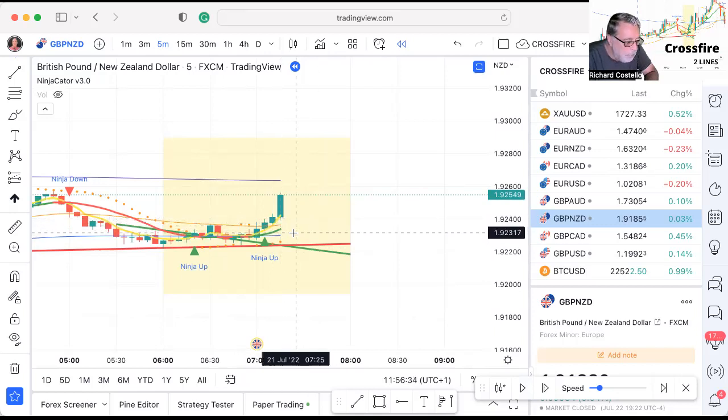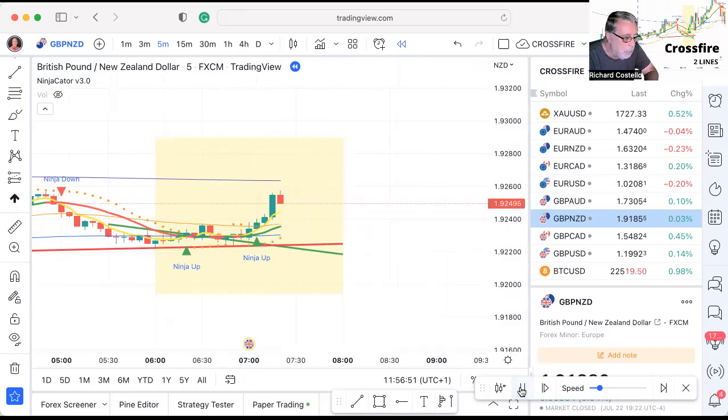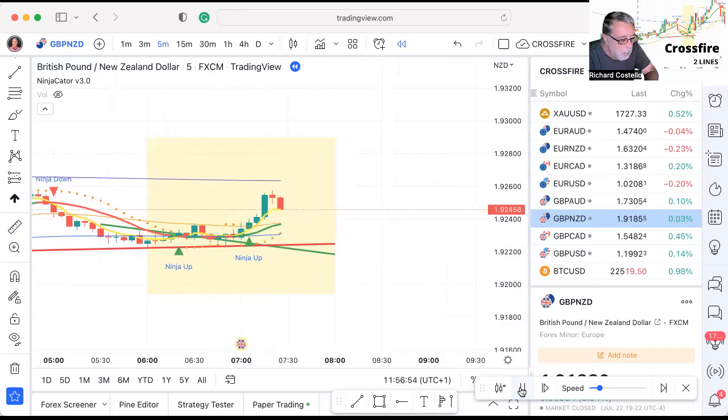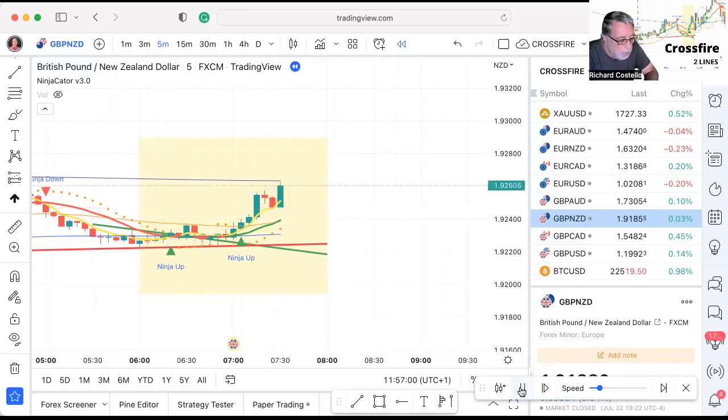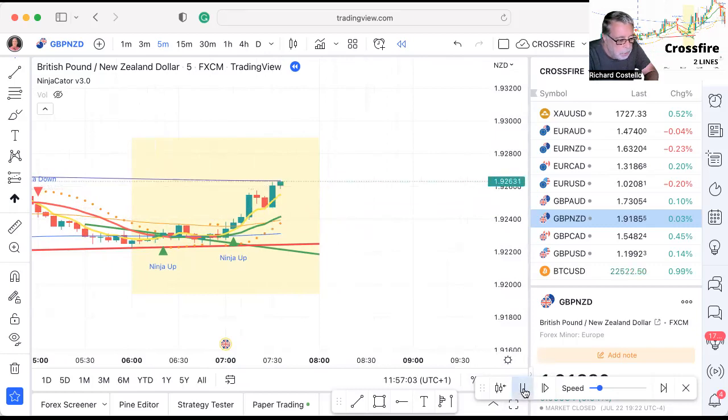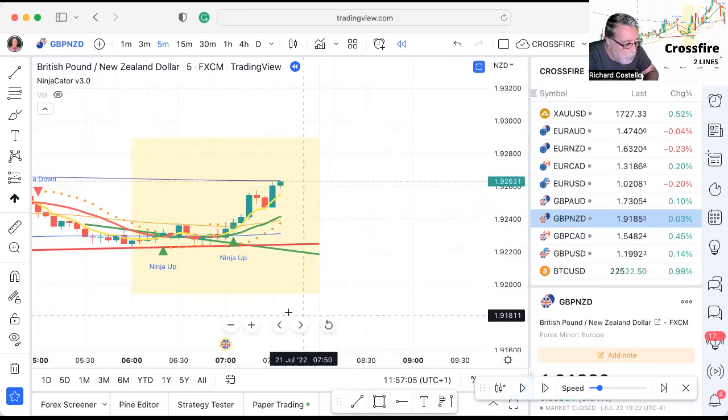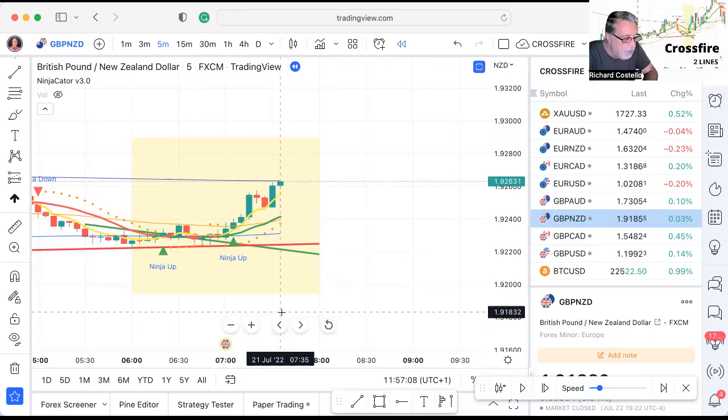This one was quite definitely above the orange line. Now, I would have got in for a trade on this candle here, and I would set my take profit at that line there, or just slightly below it. So I will be waiting to see what happened. I'm pretty sure price is going to bounce off that purple line. Sometimes it takes a while. Now you can see the top of that candle has just hit. I'm going to stop it there. So on this candle here, which is a 7:35 candle, price actually hit the purple line, and I would have got out of that trade at that point.